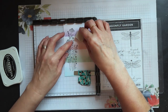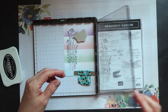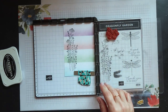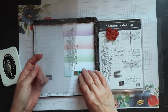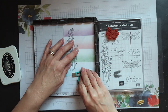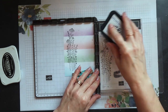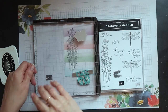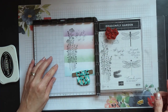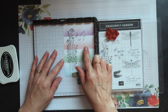Next, I'll stamp my little cluster of dragonflies. So I'm going to position my stamp and pick it up with the plate. Now I'm not going to stamp it straight away because I'm not sure of the placement. So I'm going to do what I call a dummy run. I'm covering my panel with a piece of acetate, and then I'll ink up my stamp and stamp it onto the acetate. And you can see through it to determine whether you're happy or not with the placement.